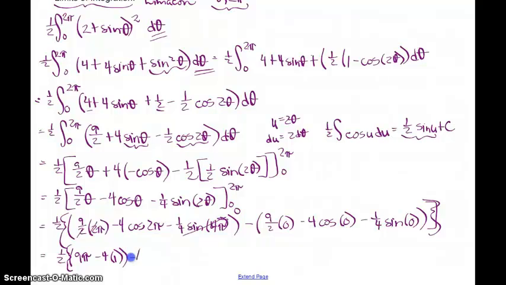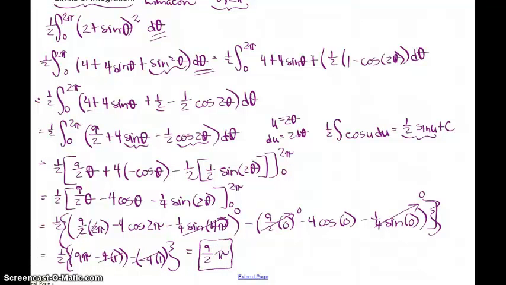So I'm going to go ahead and go here. That is 0. Minus this minus and this minus. So I've already copied that minus down, but here's another minus. Minus 4 times the cosine of 0, which is 1, and the sine of 0 is 0. So we could clean this up again. This is minus 4 plus 4, so this winds up 9/2 pi. So there's the area of the region enclosed by the limacon.